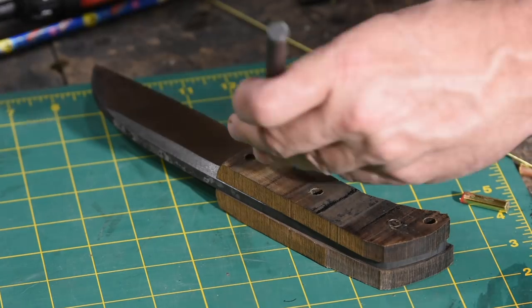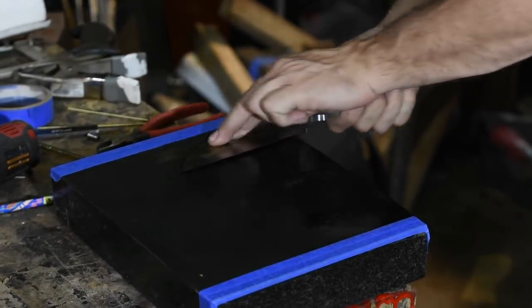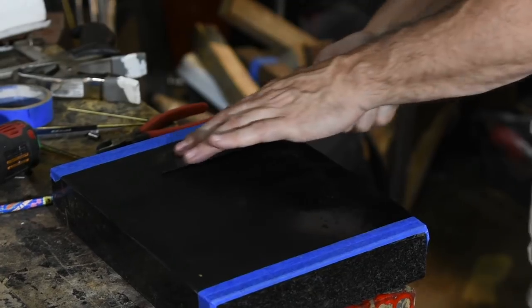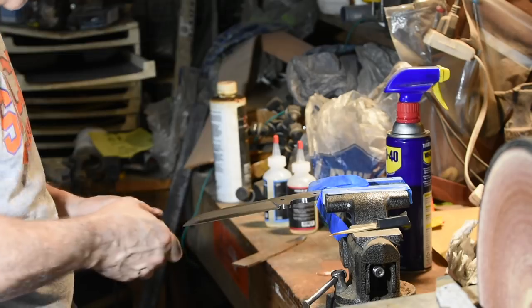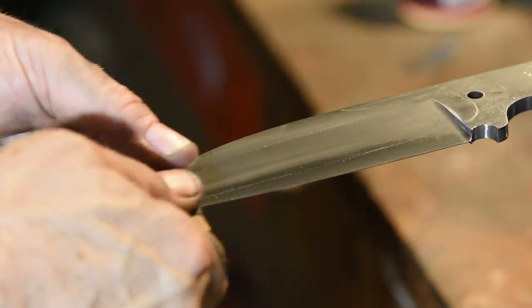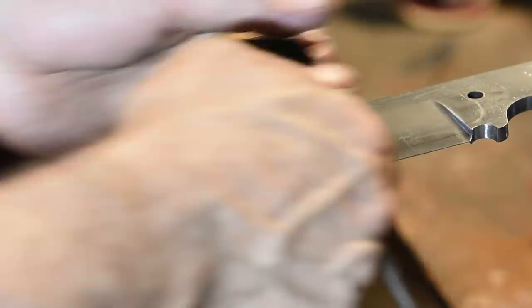A quick test to make sure everything fits. Now I'll polish the blade. This is one of the places where handmade knives and production knives diverge — this kind of handwork is tedious, grimy, and time-consuming, and if it isn't done with nearly fanatical attention to detail, it really looks awful. One of the tricky aspects of a knife like this is that making a knife with a hamon requires the blade be etched to bring out the features. No matter what method you use, once the blade's been etched and polished, if you scratch, abrade, or grind it, the appearance of the steel is different between the etched and the newly ground part. That's why you almost never see this type of blade in a stock removal knife.